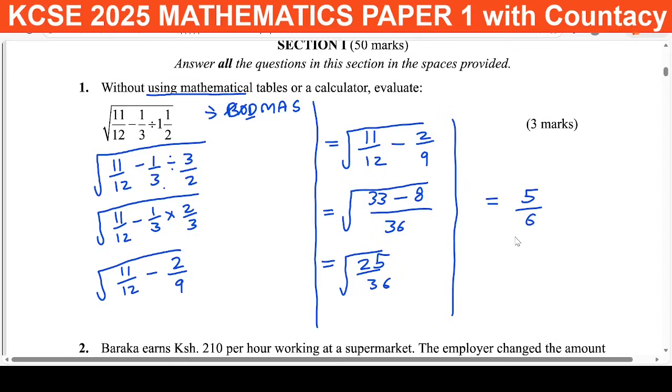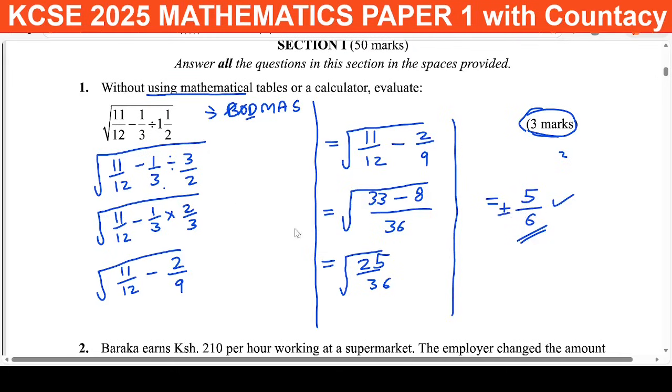But unfortunately, many students just left it at that comfortably and said, finally found the solution. Don't make this mistake, because each and every time that you are finding the square root of something, always remember and know that the square root of something is equal to positive or minus the result that you get. Therefore, the required solution is supposed to be plus or minus 5 over 6. If you just leave it at 5 over 6, then you are going to lose the answer mark. Therefore, you are just going to get 2 marks. So that you are really able to get the full marks, you should be able to write plus or minus 5 over 6.